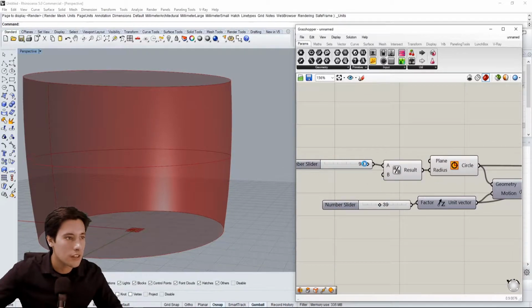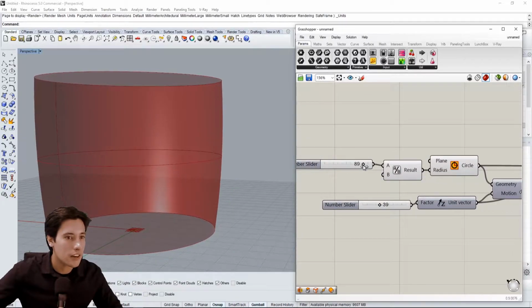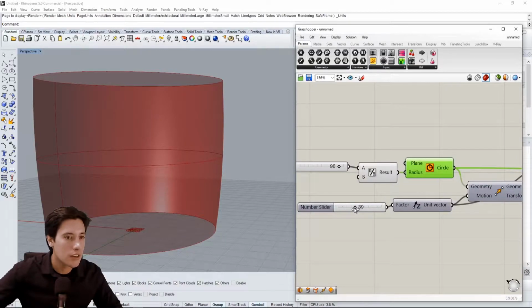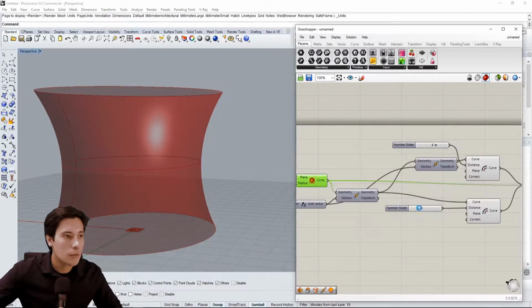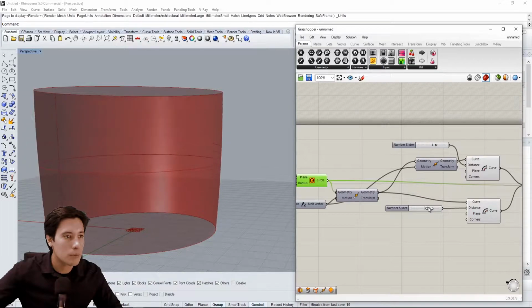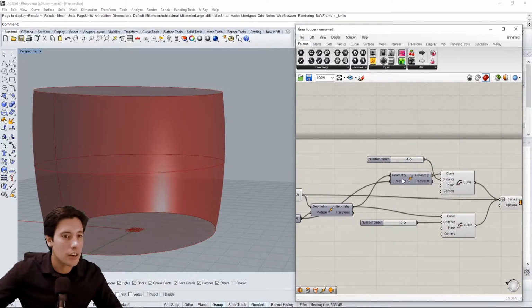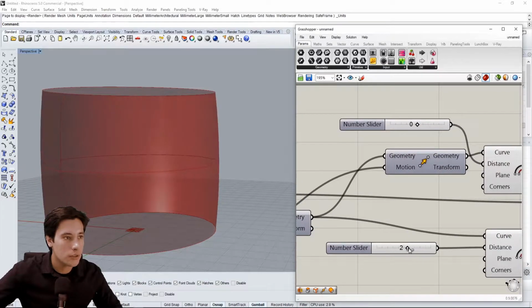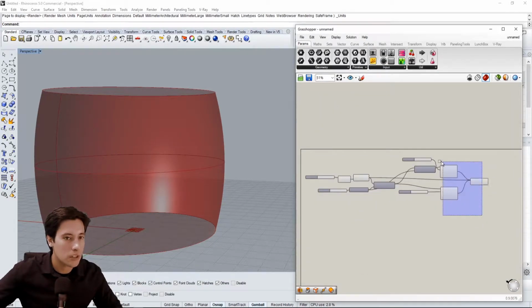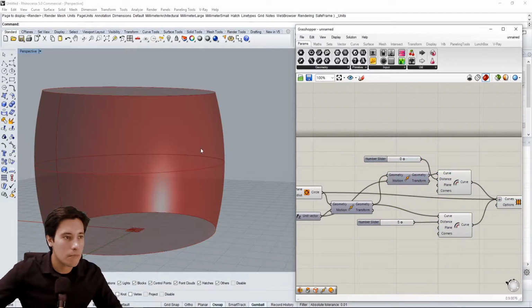We can change how wide it is, and they're all tied to this base one. So we're able to play around with the form. So this is the middle. We're able to create this type of cups that go like this or like that. And so it all depends on whatever it is that you are trying to do. But this gives us the flexibility to play around with the base form.